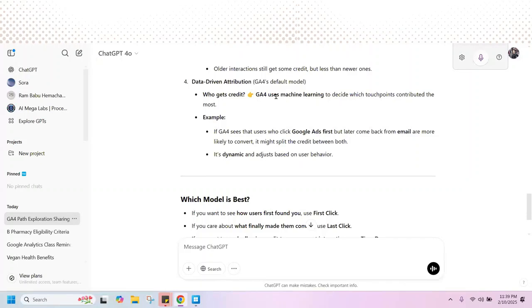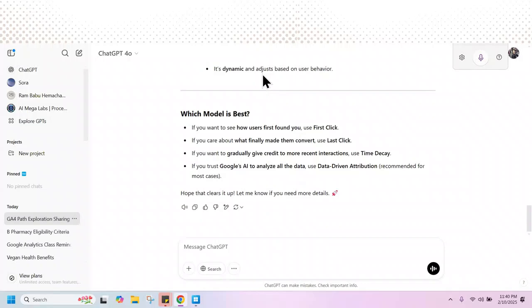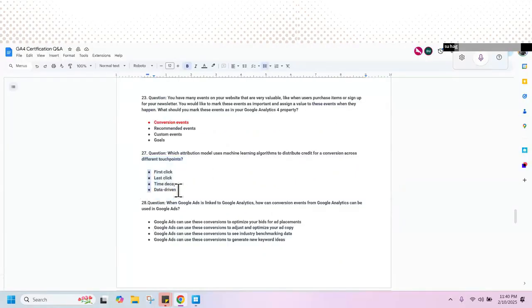It's dynamic and adjusts based on user behavior. I see. Okay, that makes sense.